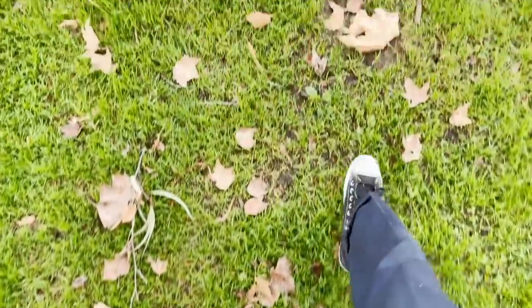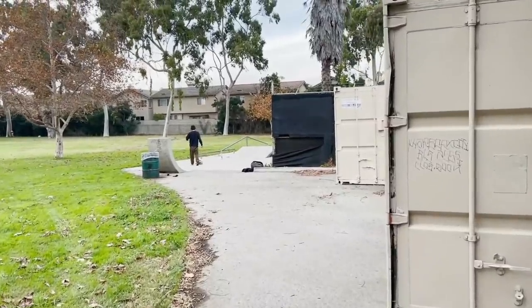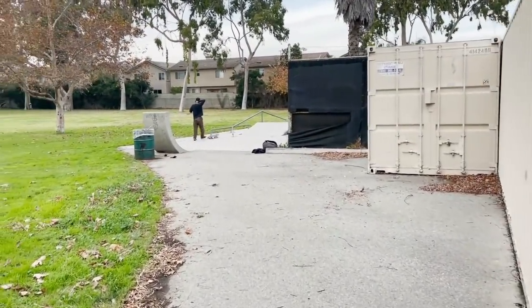This skate park... I'm walking through the mud. This skate park is tucked away in the back corner here of this sporting complex. I think there's a baseball field here, basketball courts. And then Harbour City's all the way down there in the back. I've walked right through the mud into the wet grass. I'm going to walk over this way. It's a little park tucked away behind these big shipping containers here.